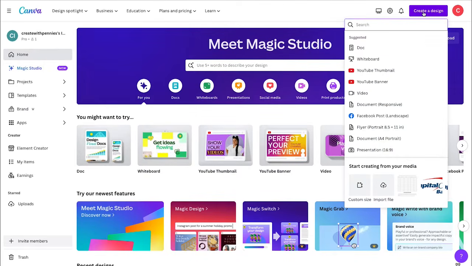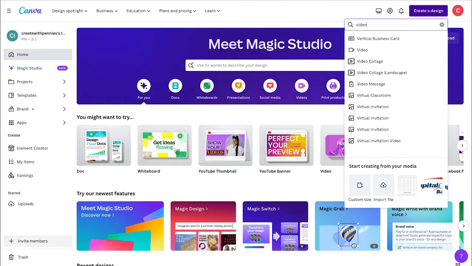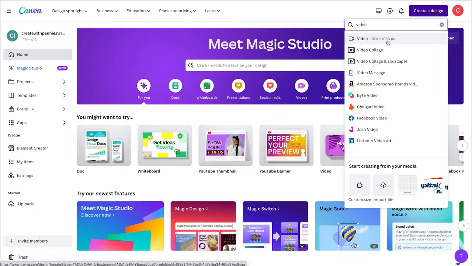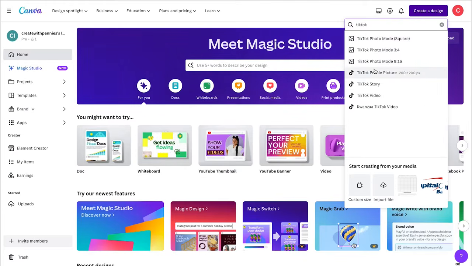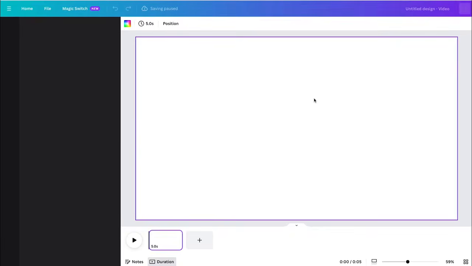First, we're going to create a design, and this works if you're doing video that is vertical or horizontal. You can do the 1920 by 1080 pixels for a horizontal video, or you could search for the TikTok size, which is just the opposite of that. So it'd be 1080 by 1920. It really doesn't matter which way you need to do your video. This process works the same way, either way.